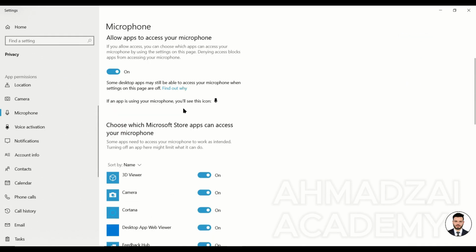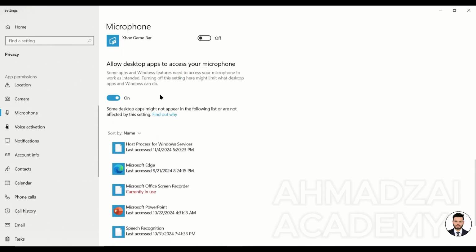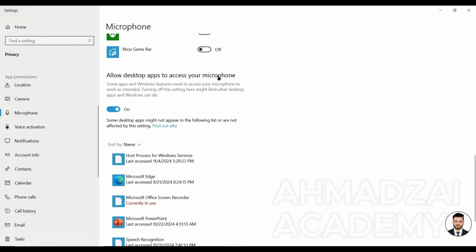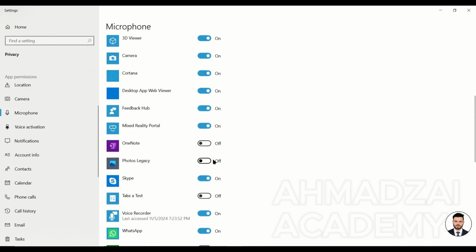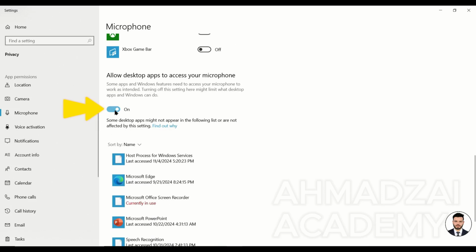The second thing we're asked is, which applications do you want to allow access to the mic? The application that's related to Microsoft itself, and the applications that have been installed freely. That means both Office apps and even non-Microsoft apps. You have to specify whether apps from Microsoft should have access, or even non-Microsoft applications should have access.